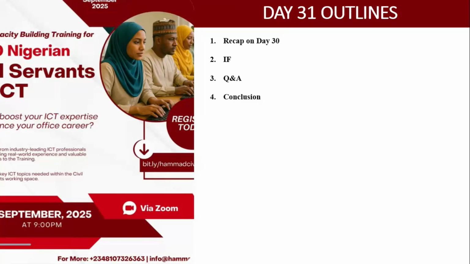So a quick recap on day 30. We talked about the COUNT function in MS Excel. What is the COUNT function? How to use it? What it's used for? We said COUNT is used to count the numerical values inside your range. That's what COUNT does. And then we have COUNTA. We also talked about it.